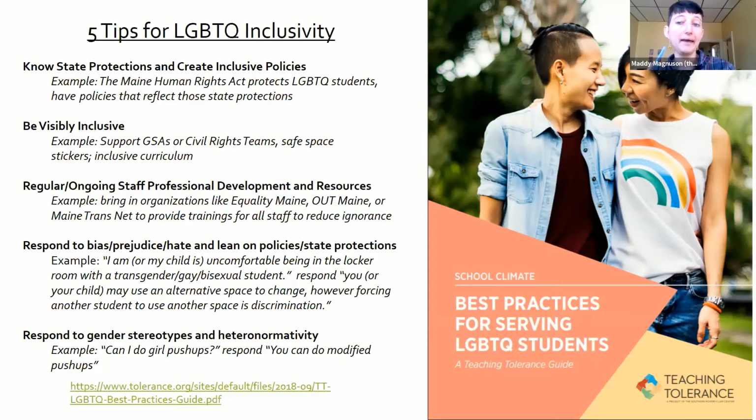That can be a rainbow flag or a safe space sticker. Maybe you put your pronouns in your email signature, or whatever communications you're putting out to families. You have certain signifiers, because they don't know you, right? You have a new class coming in the fall. Make sure that whatever communication you have makes it obvious that you're a safe person for them to go to and talk to, or if they've faced bullying or harassment, that they can go to you as a safe person.